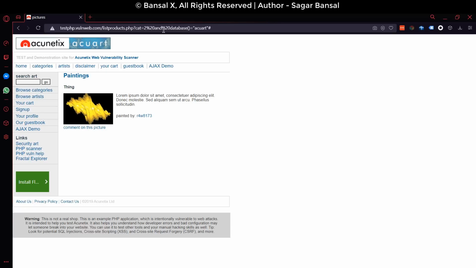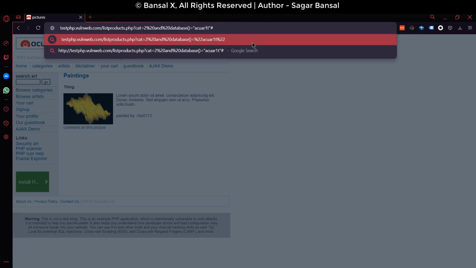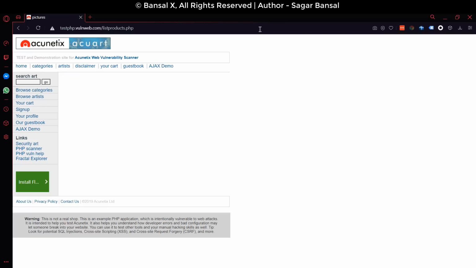But I'm saying and database is equal to acquired. So I'm giving it a database name. If my database name is correct, this application will show me the result, which you can see over here. However, if I change this acquired to acquired1, which is not the database name, it will not show me the result, as you can see.